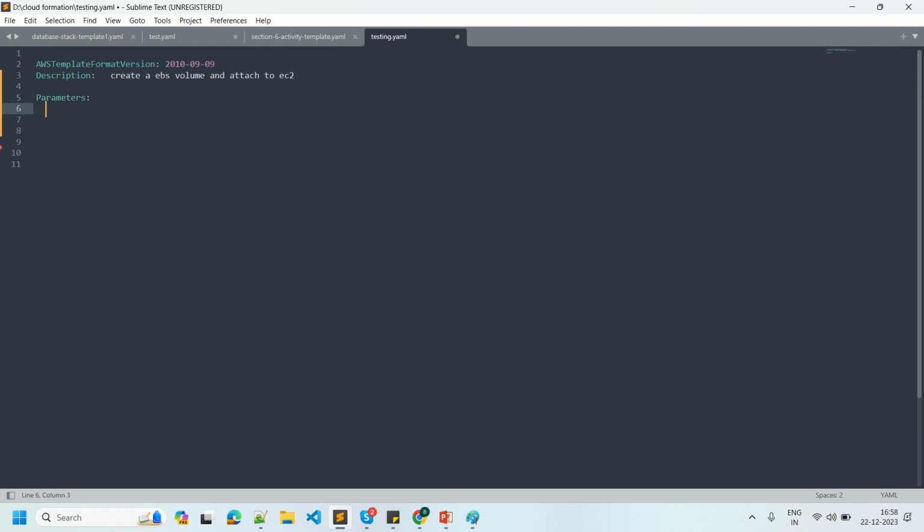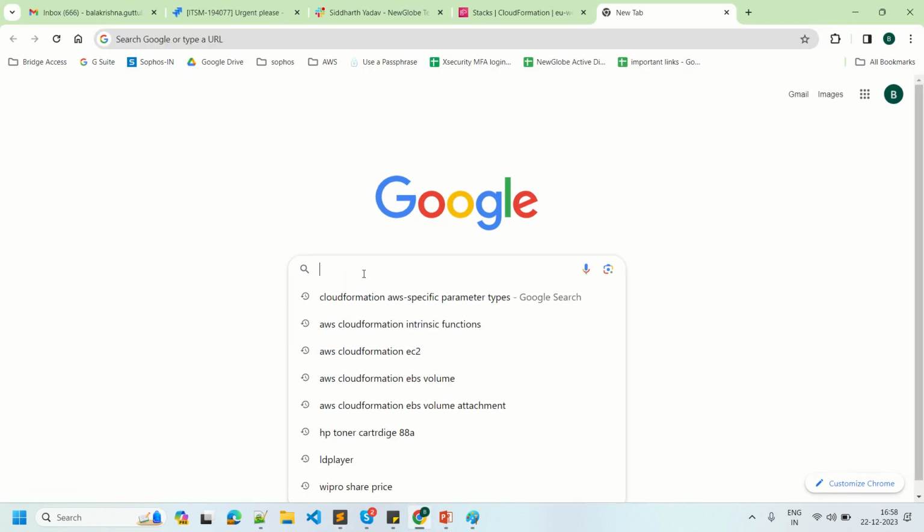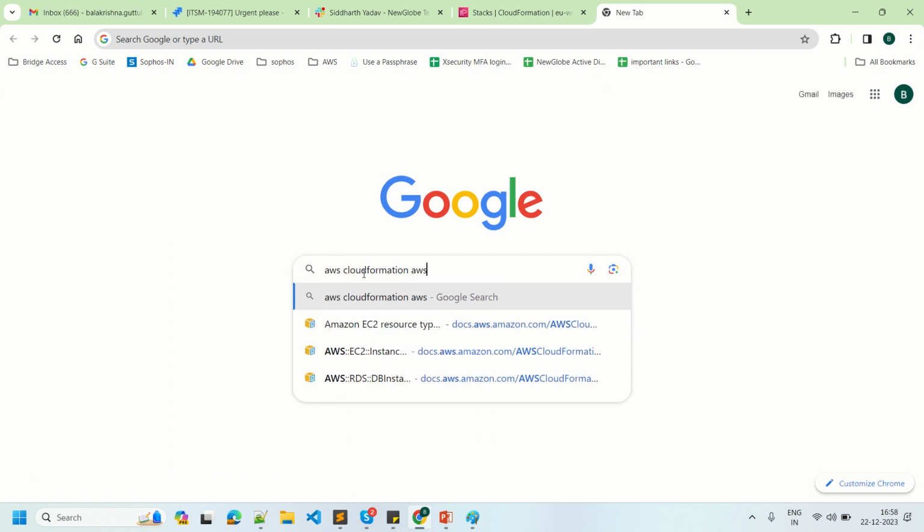and I'm going to create the one VPC parameter. We can give any name for this parameter. I'm going to create VPC ID. The type of this parameter, let me define the AWS specific parameters. So we can use AWS CloudFormation AWS specific parameter types.